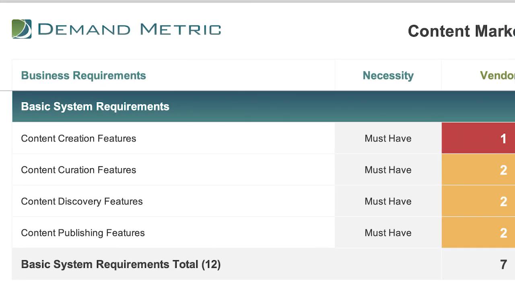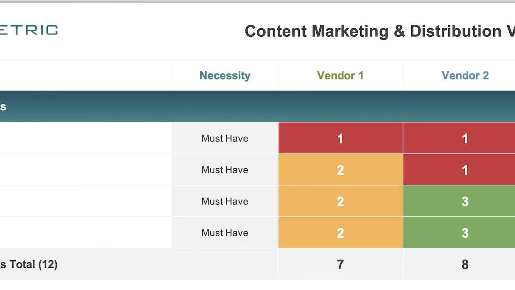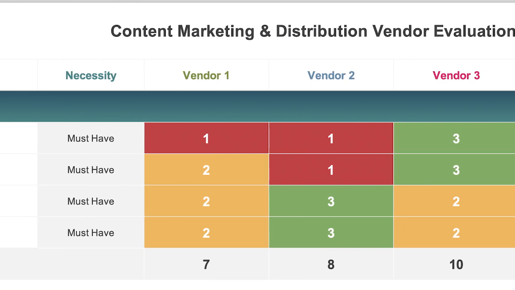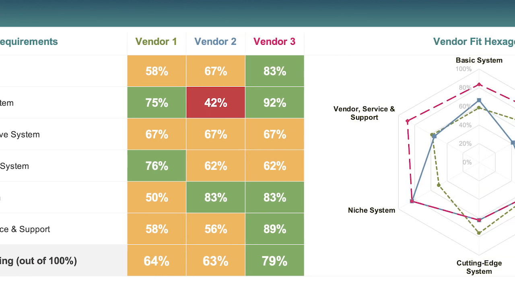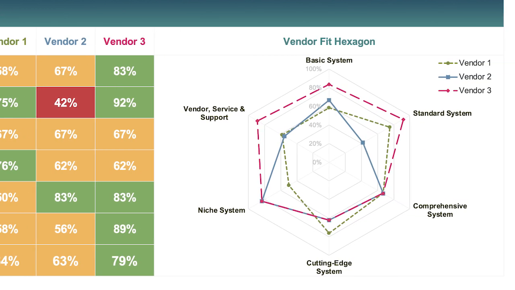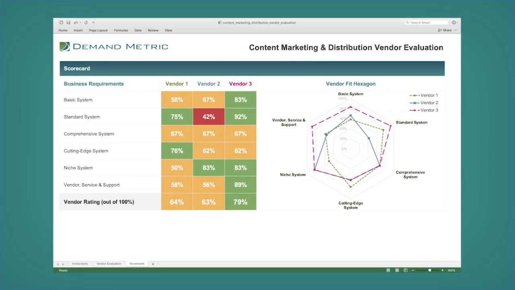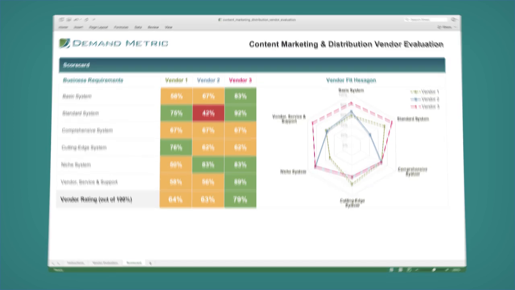This vendor evaluation will help you make an apples-to-apples comparison of your short list of vendors based on your key requirements. The report card graph at the end will help you communicate your analysis to your team and highlight any weaknesses in each solution. Choose the right vendor and justify your choice today.